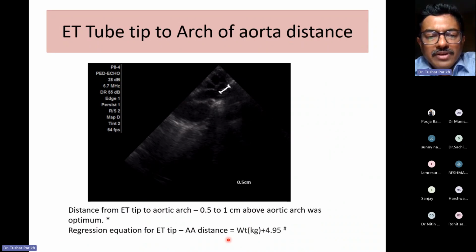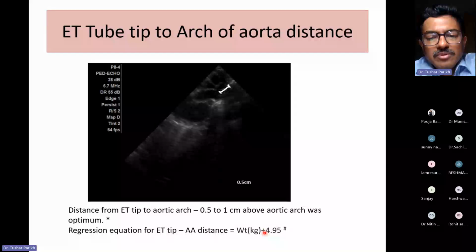So this is from Gangaram. They have done this study and they have measured distance from endotracheal tip to aortic arch, and this distance they have said is 0.5 to 1 centimeter above the aortic arch. And when they have done the regression equation, the endotracheal tube minus aortic arch distance is basically equal to weight plus 4.95 millimeter, basically 5 millimeters. So if the baby is 1 kg, the distance will be 1.5, like that they have said. So this regression equation they have done. So it is a little higher than that.